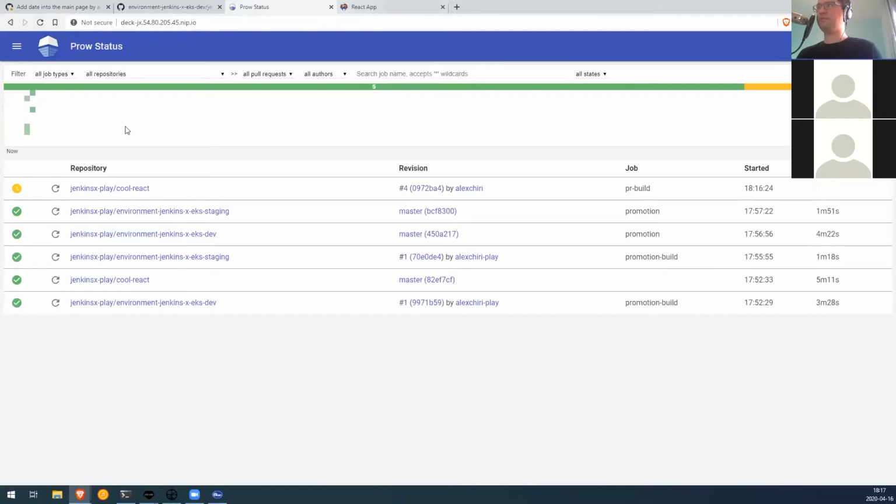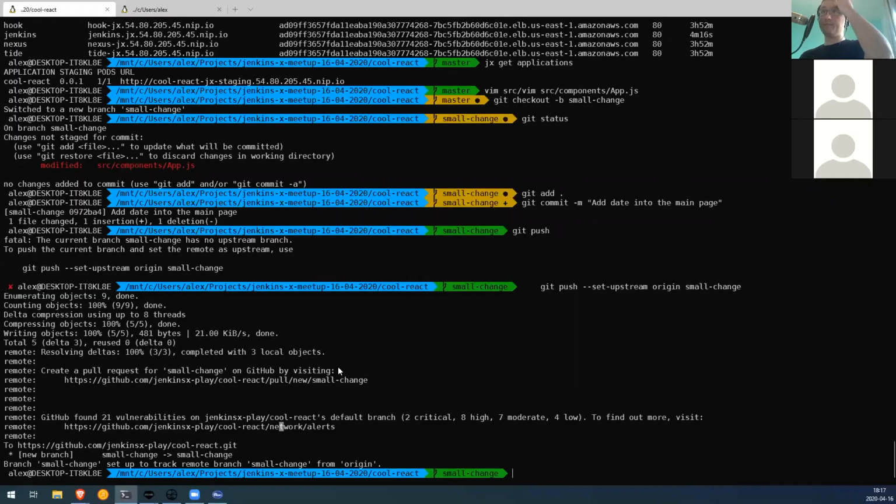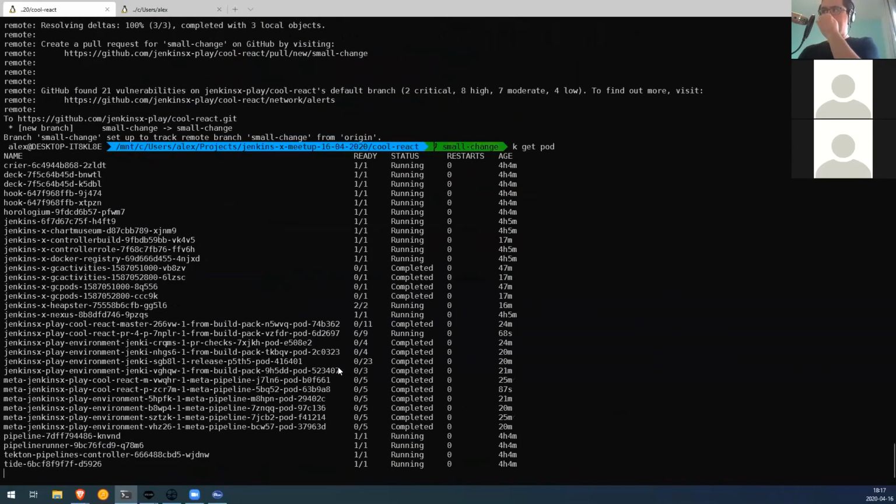Now this might take a little bit. And I can take the opportunity to show you where the pipelines are running. So as I mentioned, there is no Jenkins. Everything is running as Kubernetes resources. So what we could do is we can see this. A pipeline has different tasks, and each task has different steps. And basically, every task is a pod, and every step is a container in that pod.